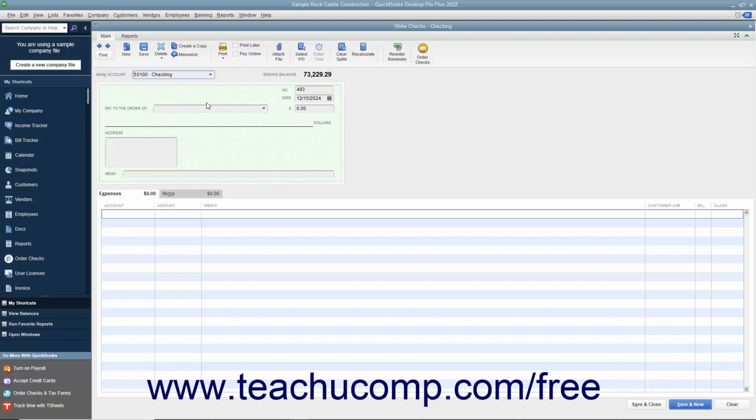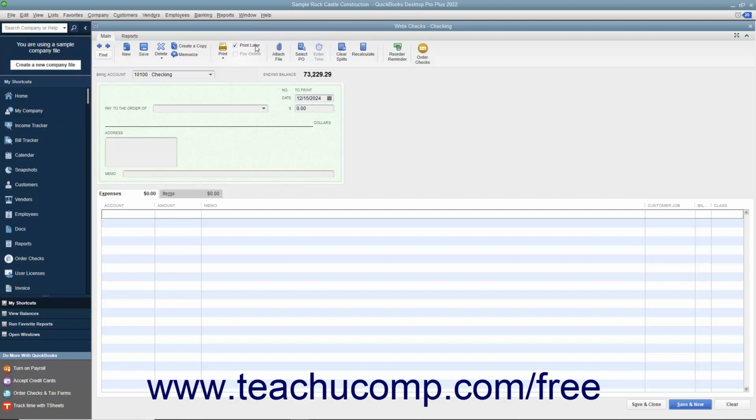If recording a check you have already written or recording an electronic withdrawal, then enter the check number that was issued into the number field. You can enter your own code for checking withdrawal transactions that lack a code, like an ATM withdrawal, for example. Otherwise, if you intend to print this check at a later point in time, then check the Print Later checkbox that appears in the main tab of the ribbon at the top of the window.